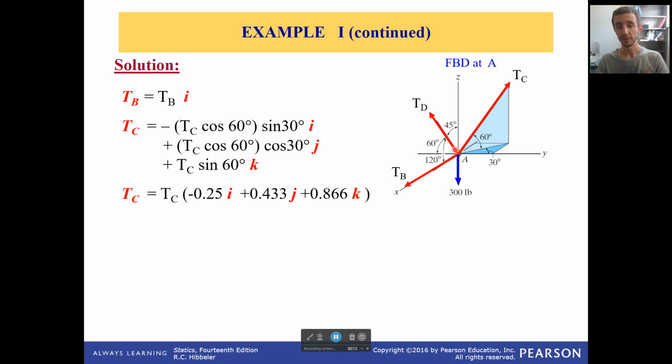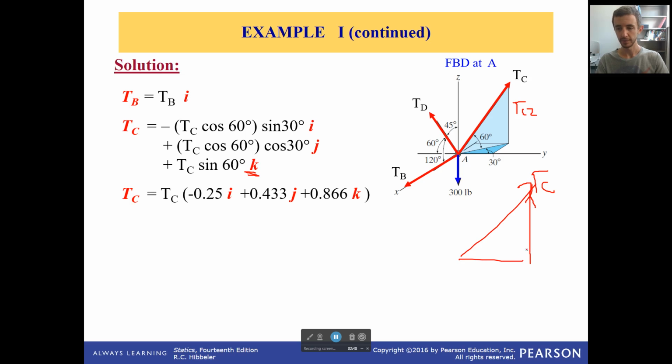Okay, TC, we're given two things here. We see we have an angle down to the xy plane, and we have an angle from that projection vector over to the y-axis. So if I look at this now, what I do first is I break it up looking at it this way. This is TC, and I have a 60-degree angle. And then I have the z-axis right here. This is the z component, or if we're going to use these, the k component of my TC vector.